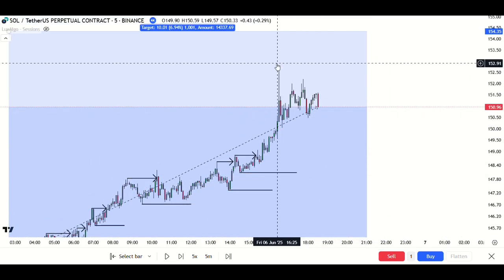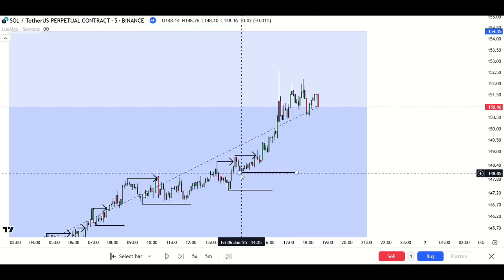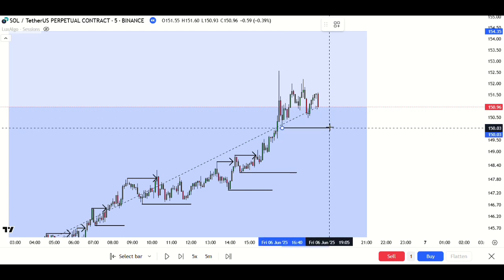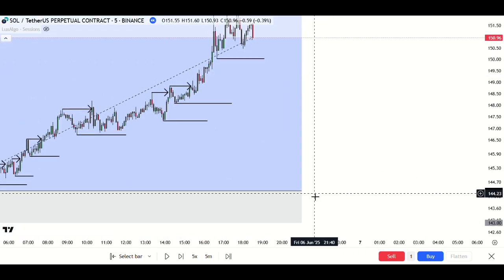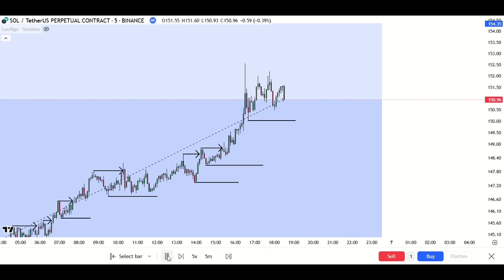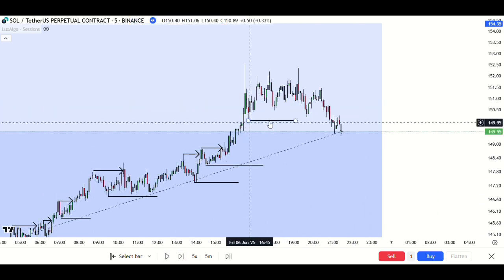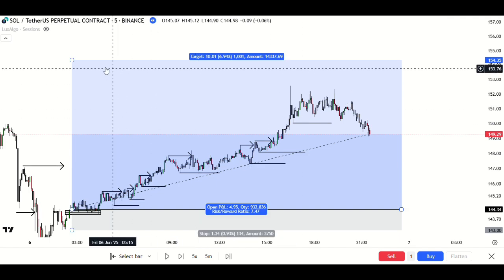So over here, there was not really a break, but this stop trail of mine was too low, and I wanted to secure most of my gains. So I put my stop loss over there, and I just waited. I just waited to see how it was gonna go. And as we can see, the market takes me out. So that's where my trade gets stopped out on the trail.